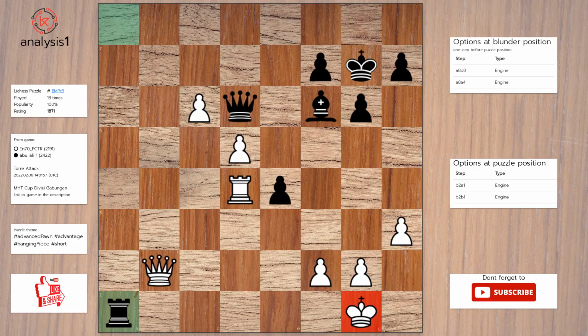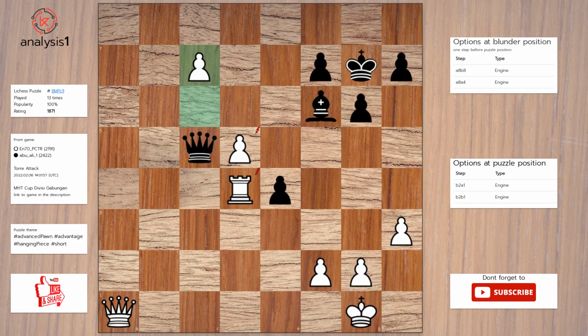Let's continue. Threats in this position are: queen takes rook. There are no checks in this position. The puzzle is solved using: queen takes rook, queen to c5, c7.